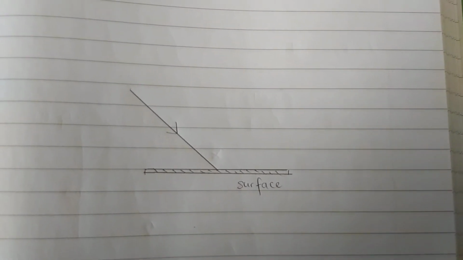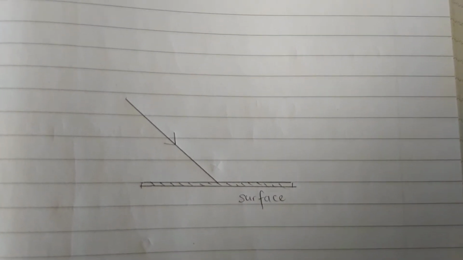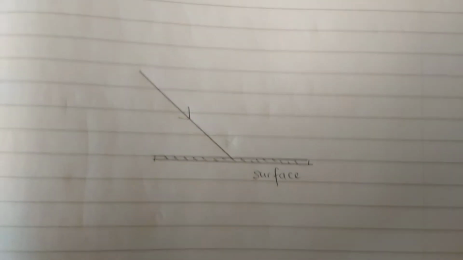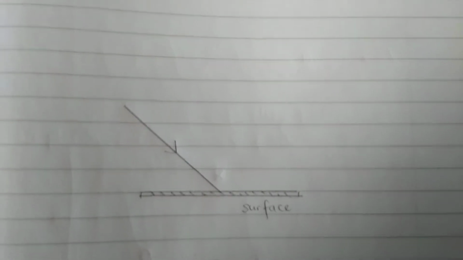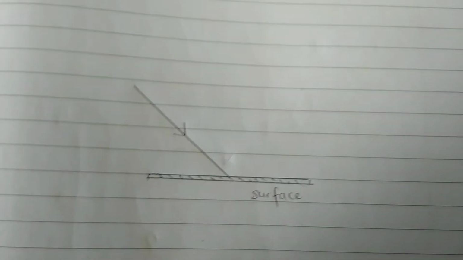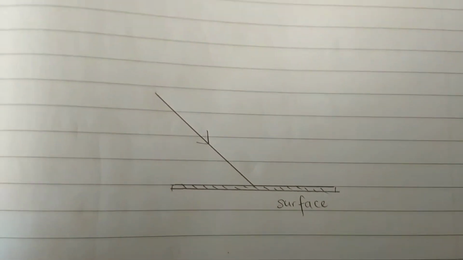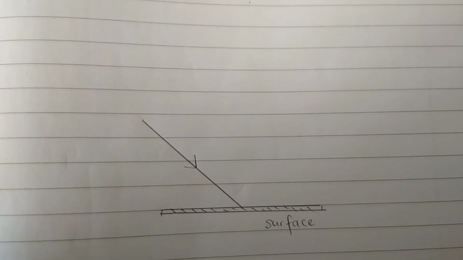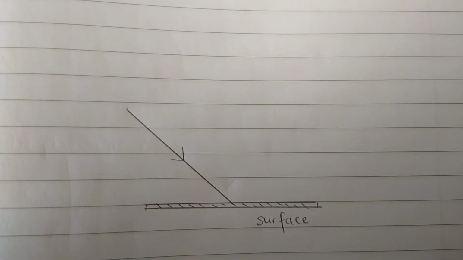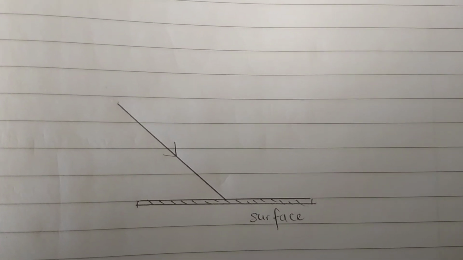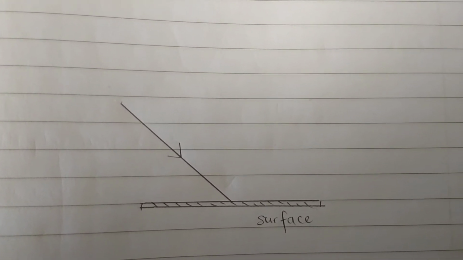Okay, hi guys. I'll try to explain reflection here, how it's drawn, but I do not have a protractor with me, so I can't show it accurately, but I hope you will take note and use a protractor yourself if you're trying it out. For example, they give you a light ray hitting a surface like this, and they ask you to draw the angle that it will be reflected.